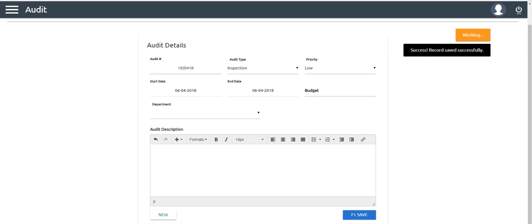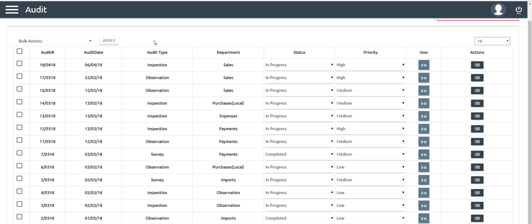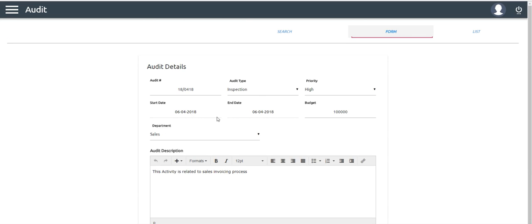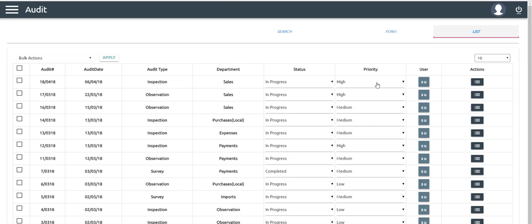The record saved successfully. Now you can see that this record comes in here onto the top, and it's submitted by myself, so in the user section my name is coming. You can adopt different actions, and you can even edit it. In edit you have the same information and you can change it. You can change parameters from here as well, high, low, or its status, and you can directly submit a submission report against this audit by clicking on this, but we will discuss it later on.